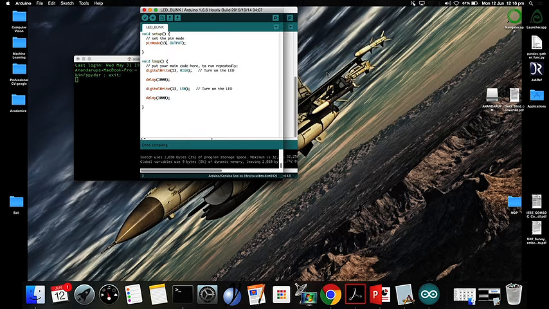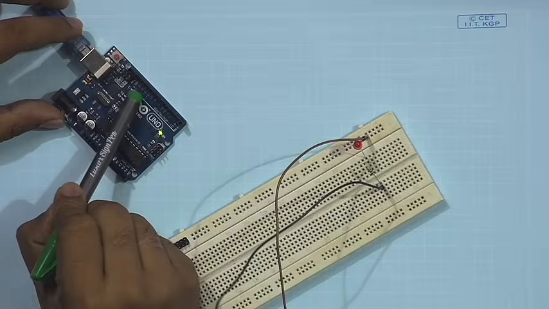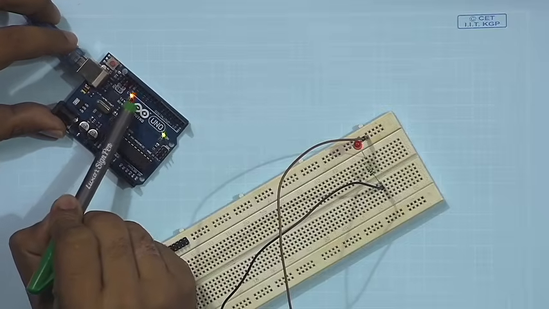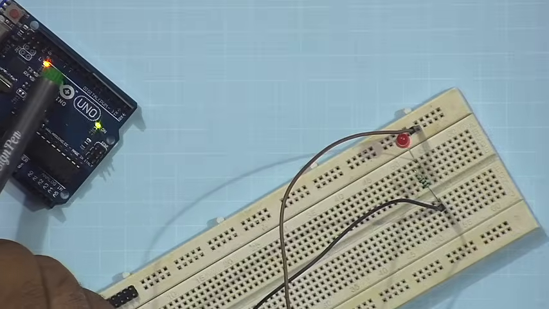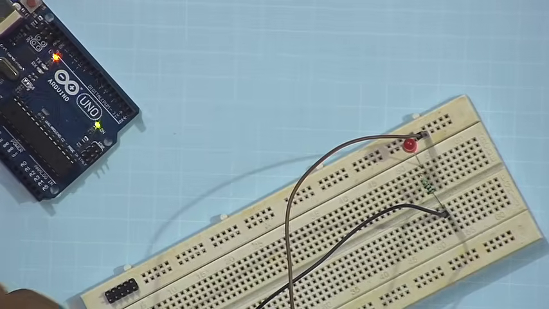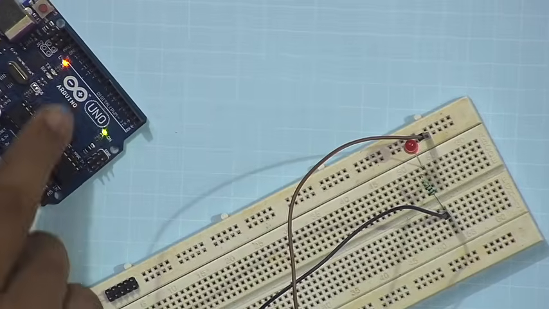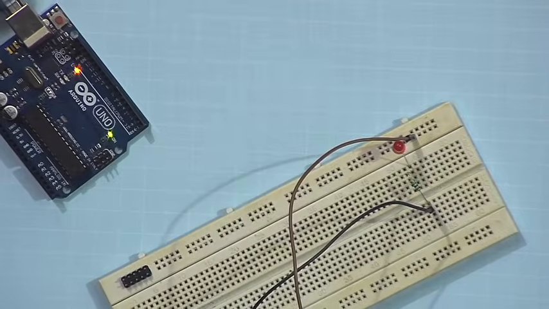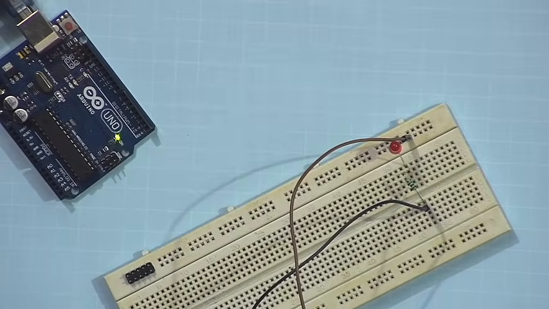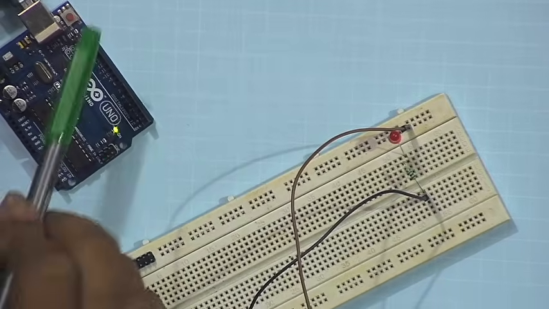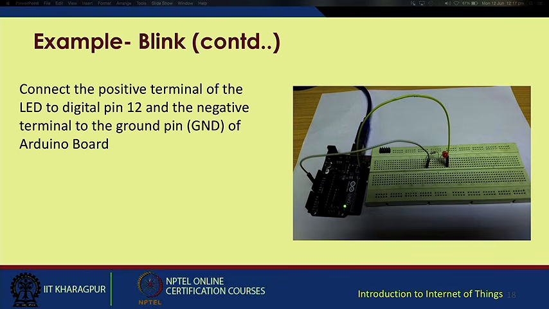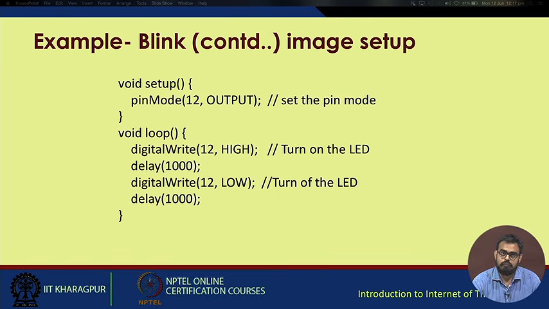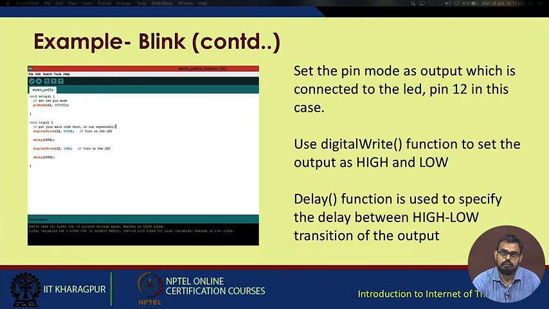If you focus on the Arduino board, this small LED over here is the inbuilt LED or the indicator. Now I uploaded my code. The same function you saw on the external LED is being applied in this code. I have just changed the pin number from 12 to 13. So we have covered these things. We connected pin 12 and the other side to the ground. We wrote the code and uploaded it.